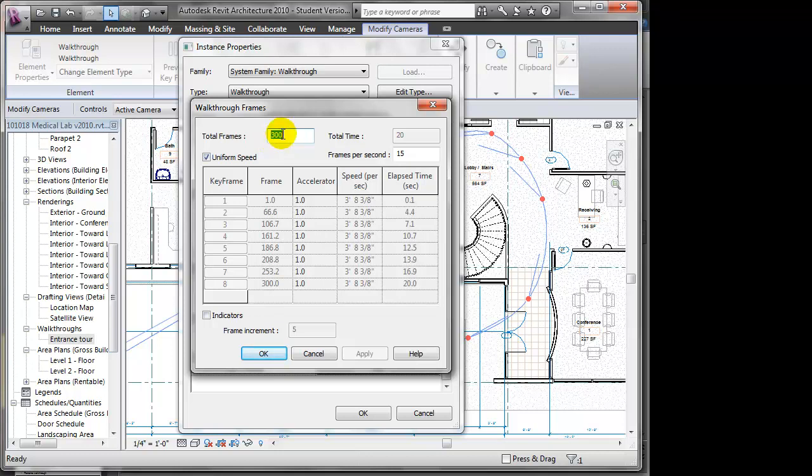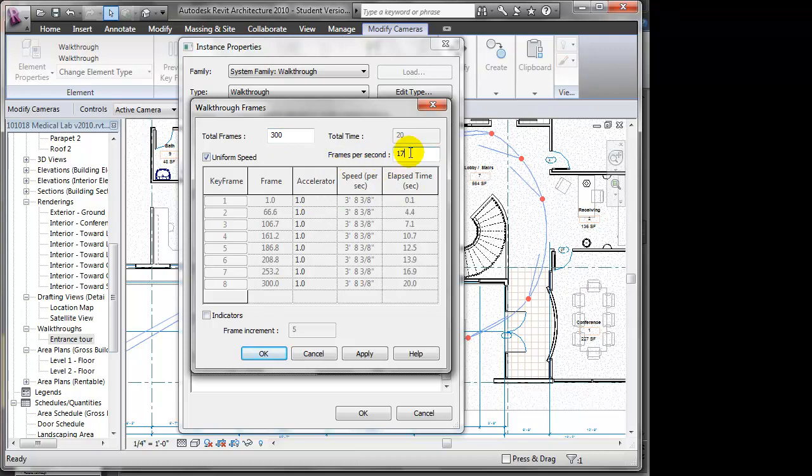What it's going to do is increase the total time of your movie, and it's going to take longer to produce it. So we're just looking for a movie between 20 and 30 seconds maximum. Frames per second, that's the whole notion of the speed and acceleration. For some people, it might appear to be a bit slow, but it's still okay, it's not that slow. I think 15 is the best median point, but if you want to make it faster, I don't know, like 16, 17.